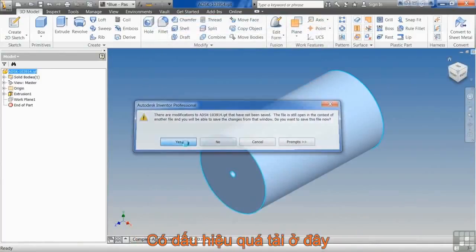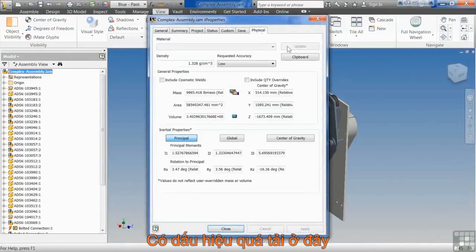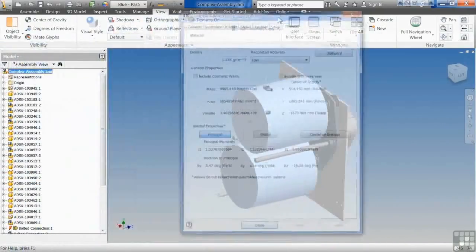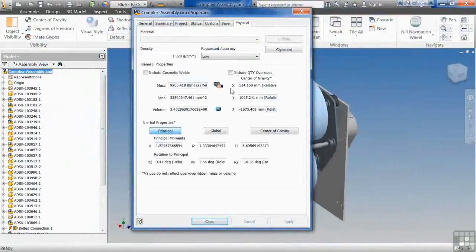close this out. Now if I come back over here to my machine, look at the properties of it, you'll see that it's saying it lost like 40,000 pounds. So it has two of these big rollers on them that were like 50,000 pounds each. No way that that's 50,000 pounds. This thing's 2,500 pounds. So now I get a little bit more accurate.